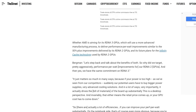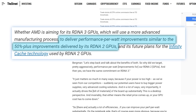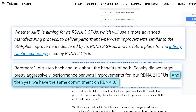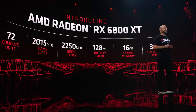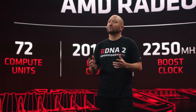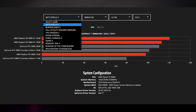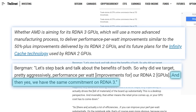In the next interesting part of the interview, he was asked about their upcoming RDNA 3 GPUs — specifically, if AMD plans to get the 50% performance-per-watt improvements that RDNA 2 delivered. He flat out said yes, they have the same commitment with RDNA 3, which is seriously huge. To think of getting the same uplift again — don't forget that the 6800 XT got much of its performance from upping the cores of the 5700 XT, but that only gets it to around a 2080 Ti. The performance-per-watt improvements are what really matter, and AMD clearly plans to deliver again.